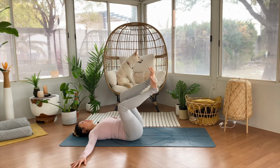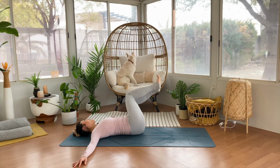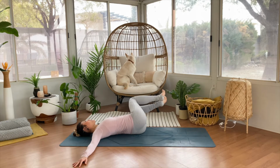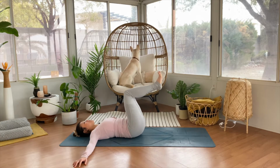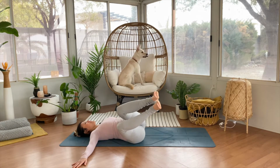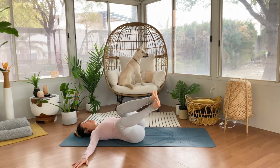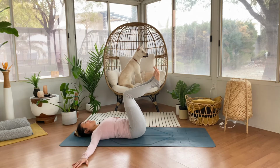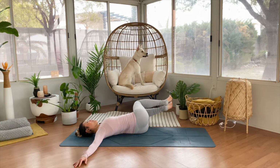So we'll take that a couple rounds. Inhale as you bring both knees over to the left this time. Try to keep both shoulders down on the mat. Exhale, pull it back up. 2 more on either side. Inhale, both knees over to the right. Exhale, pull them back up through center. Inhale, over to the left. Exhale, pull it up through center.